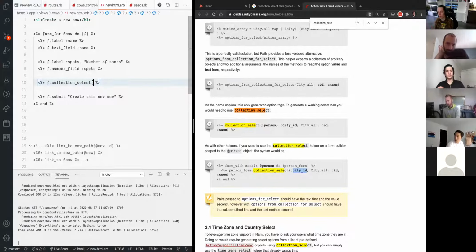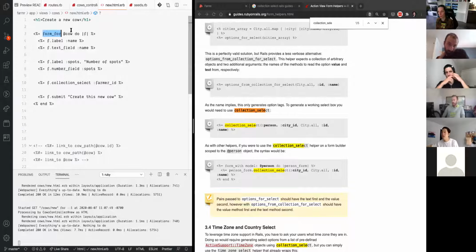Again, the only thing that I was trying to tell you here is that whenever you see the documentation, a lot of times it will tell you that the first argument is the object that you're trying to relate this to. In our case, and this is going to be true for probably every collection select that you're writing, you have to omit this first argument, which is the object that we're building this form around already, because we're inside of a form for.